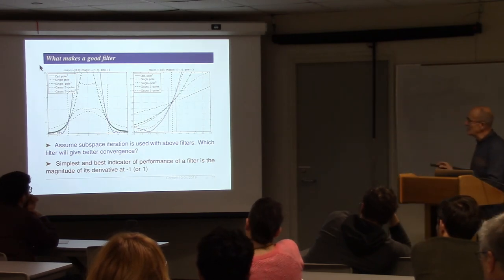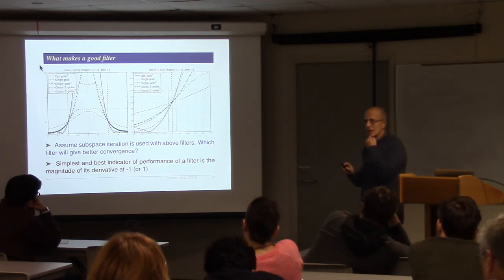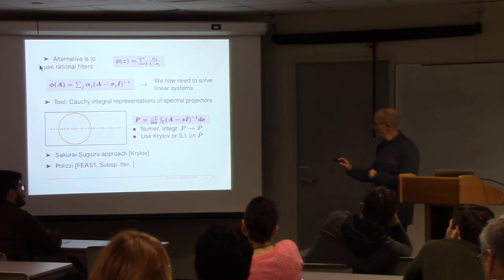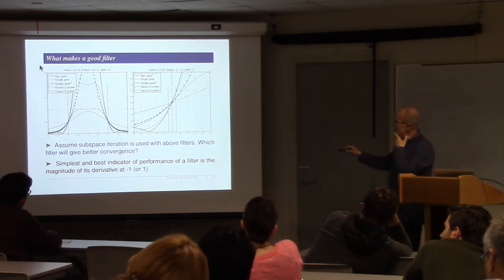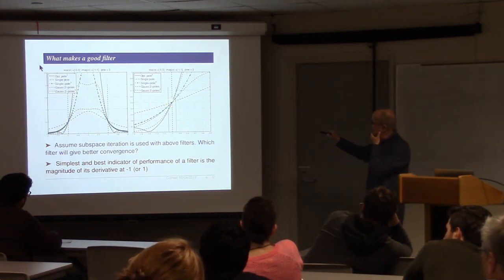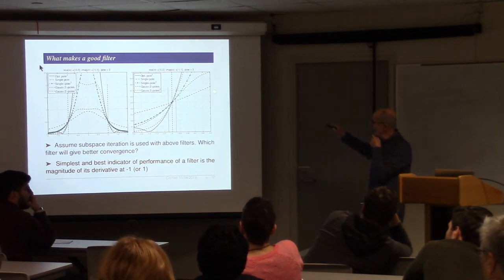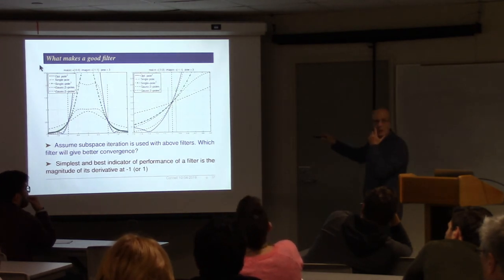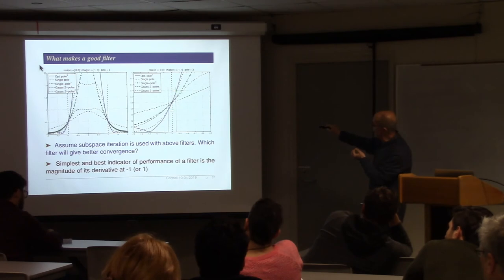Now, when you look at this problem, you ask the question, what do I need from a rational filter? The approach that is here is just based on using the Cauchy integral. But what else would I need if I want to get something out of it? It turns out that you don't need to have a plateau in that interval. So we looked at essentially trying to figure out what would be a good rational filter. And for such a situation, it turns out that what matters the most is the separation between the eigenvalues inside and outside. For example, if you have a curve like this, with a big slope here, then that would do much better, because the convergence of subspace iteration is governed by the ratio of the eigenvalues here and here. Very simple to see that.